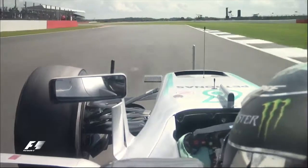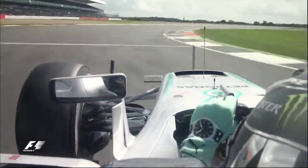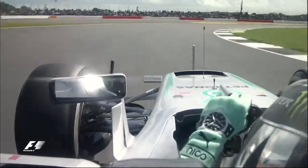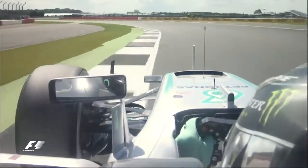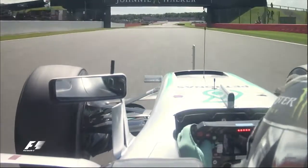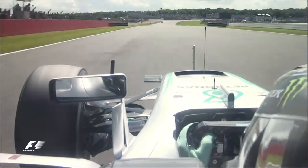The balance of the Mercedes working beautifully as Rosberg climbs towards Maggots and Becketts, going left and then right, going left again. Then the final right-hander at Becketts before you open up the steering wheel through Chapel and onto the Hangar Straight. This is so crucial to getting the DHL fastest lap.